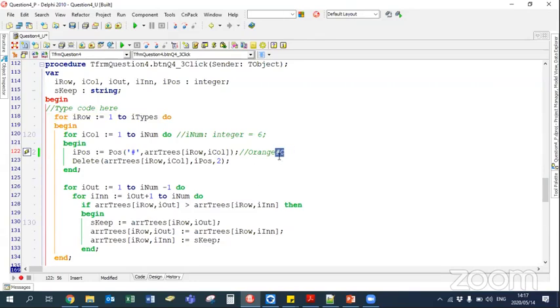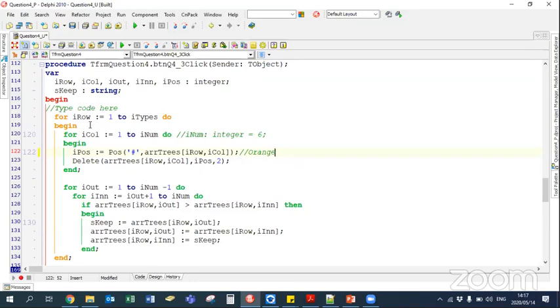So I have found the position of the hash, and then I take my array trees, row and column, and I delete from the position of the hash for 2 characters. So I find this character and I delete for 1, 2 characters. After this code has completed, I now have the names of the trees without that bit at the end, just the name.